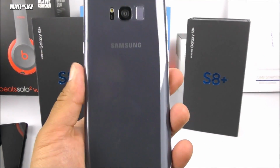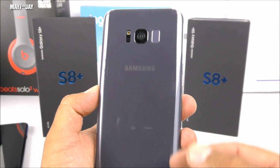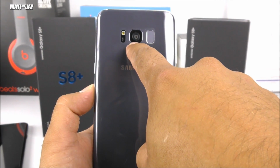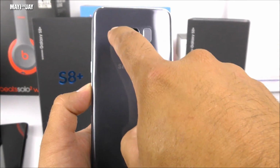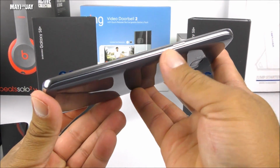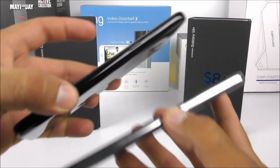Now getting the wrapper removed here on the back side, I actually noticed that this is not the blue color version, it's in fact the silver color, so I do apologize for that. But now here we see the camera. Once again, we have the fingerprint scanner, the heart rate sensor, the Samsung logo, and then here on the right side we have the power key. Let's go ahead and compare it here with the other fake one. So there we can see the power keys on both of them.